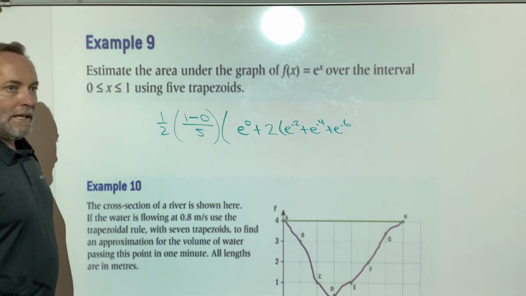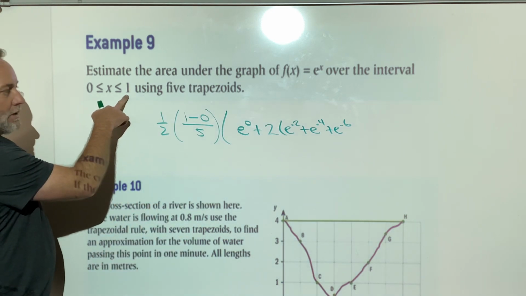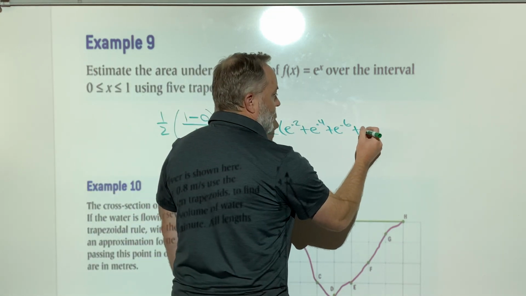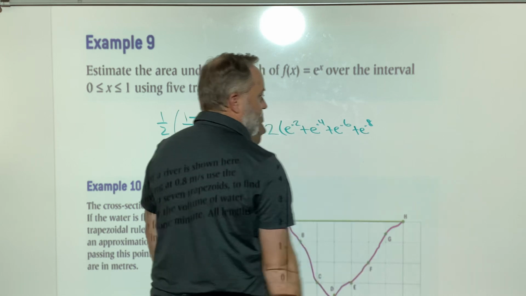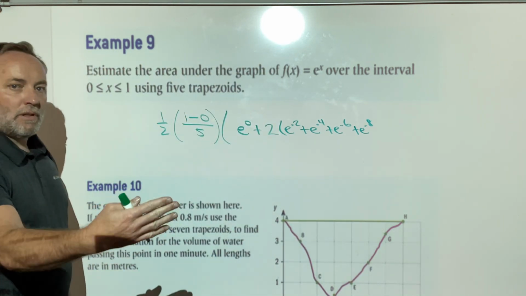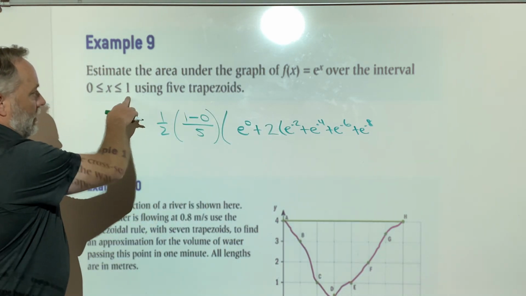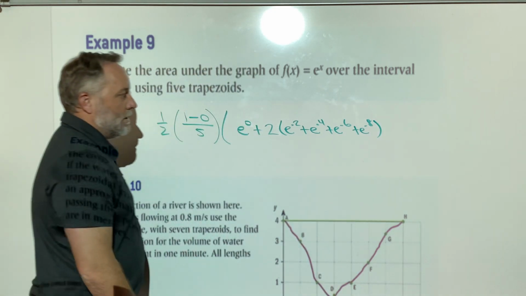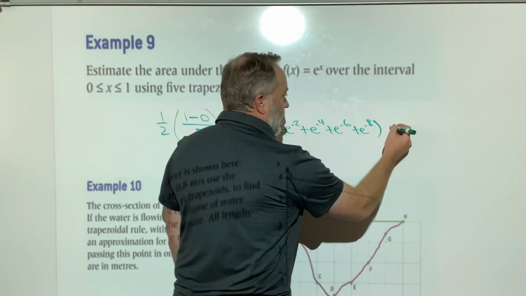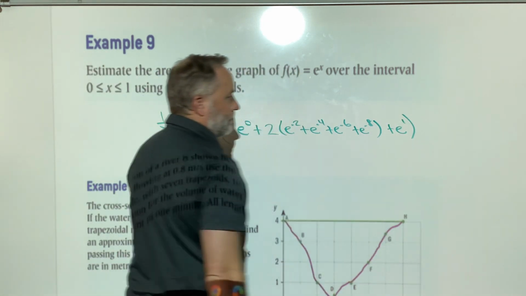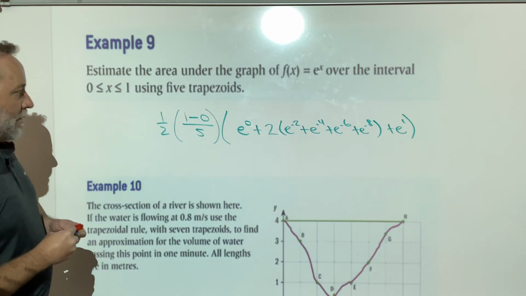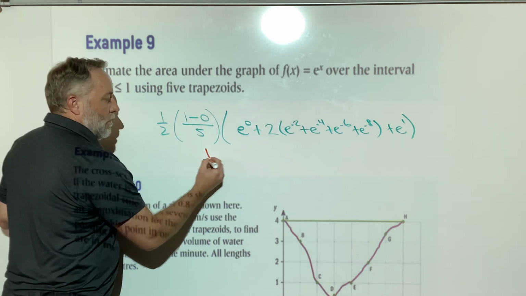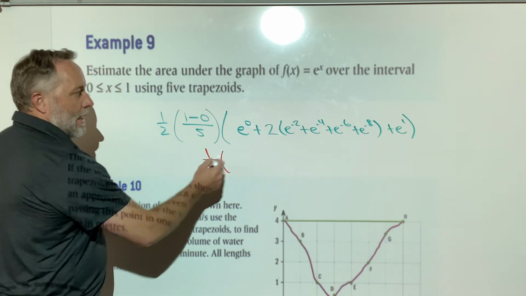I know that's still an interior point because I know the exterior value is going to be when x equals 1. If I move over another 0.2, that's plus e to the 0.8. Okay, my next interval, another 0.2, would be e to the first power. So I know that's the exterior point. So I'll close this off because my very last one would be e to the first power. Okay, so that's what we have. This ends up being 1/2 times 1/5. So this is 1/10 times everything that we see here.